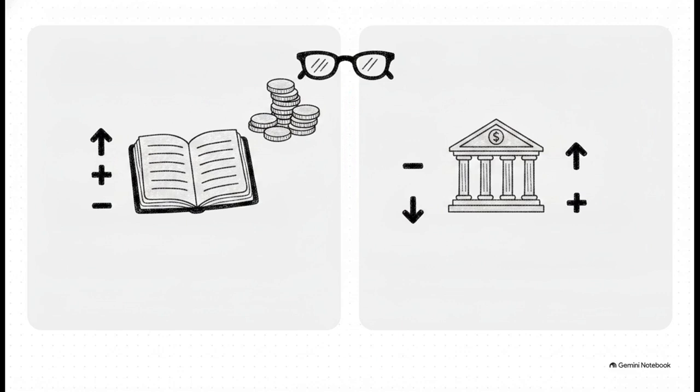But think about the bank statement side for a second. When the bank increases your cash, they call it a credit. And when they decrease it, it's a debit. Wait, why? Well, it's because to the bank, your money is actually a liability. It's money they owe you. So when they credit your account, they're just increasing their liability to you. It's absolutely crucial to remember whose perspective you're looking from.